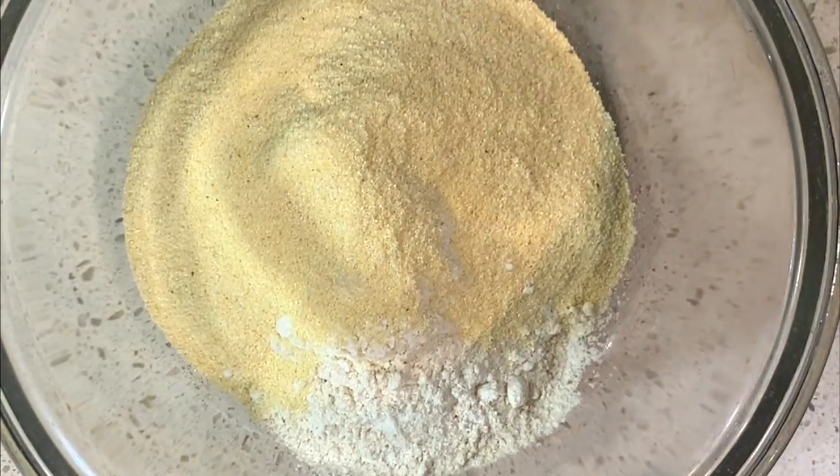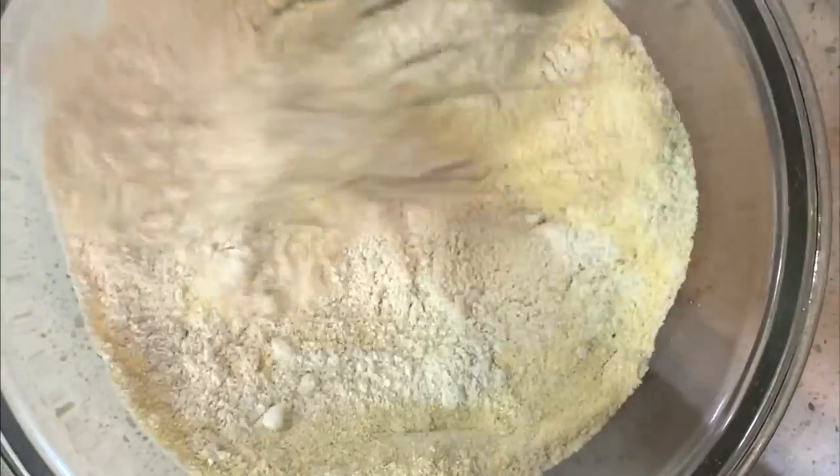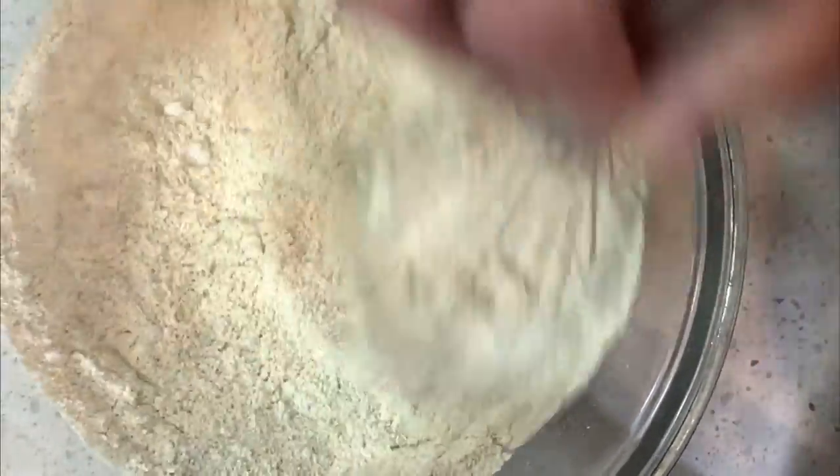And then we're just gonna whisk these two dry ingredients together. That's all you're gonna need, just well combined. And then we're gonna set this to the side and get ready for our wet ingredients.